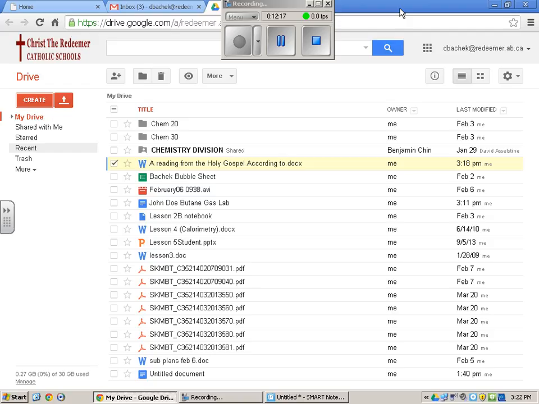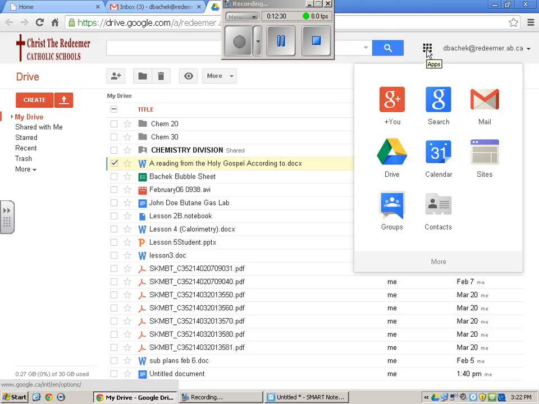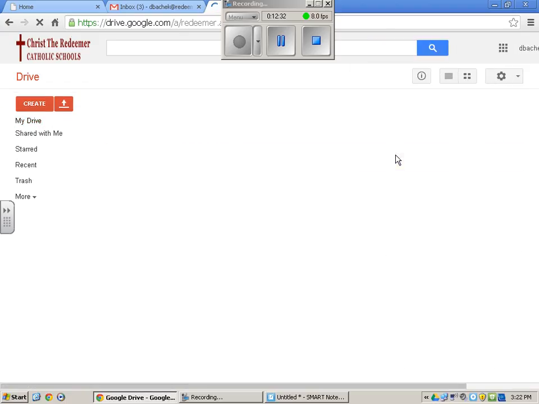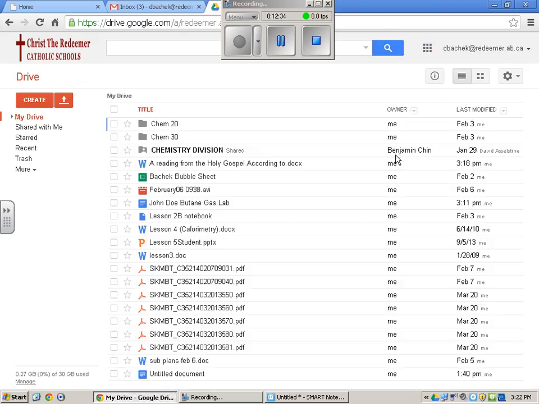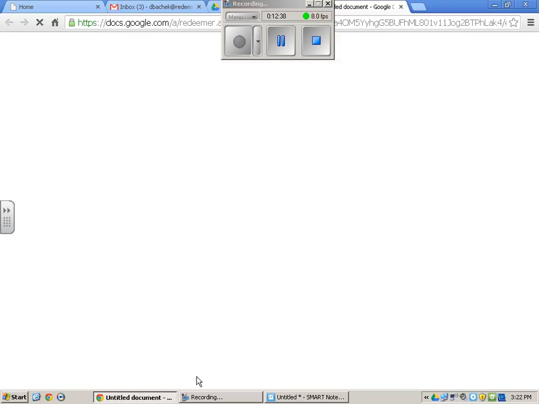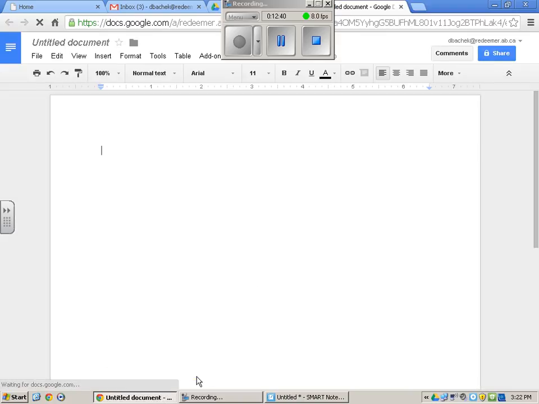And then when you go home tonight, you're just going to log into this web page again through Redeemer. You start right at the beginning, redeemer.ab.ca or Gmail, type your username, password, and go to this apps thing here, pick Google Drive, and it's going to show up, right there for you in the list, and you just click on it. It'll tell you the last time you did anything to it, and you just keep on working on it. Okay? Good question. And once again, it saves every 3 seconds.